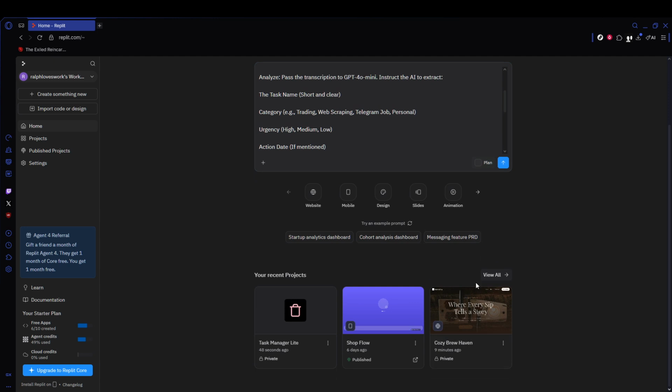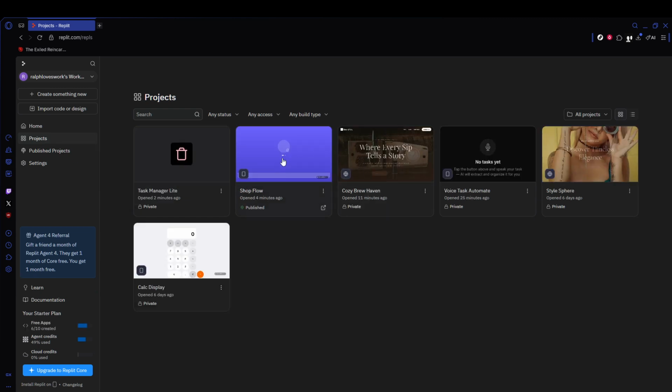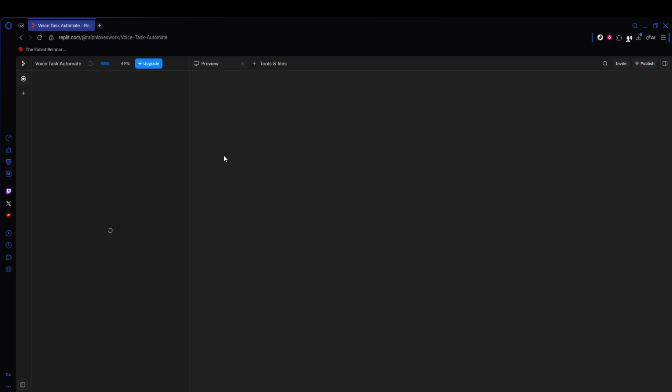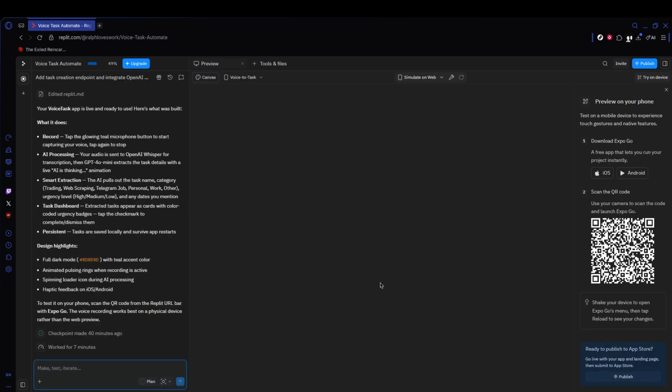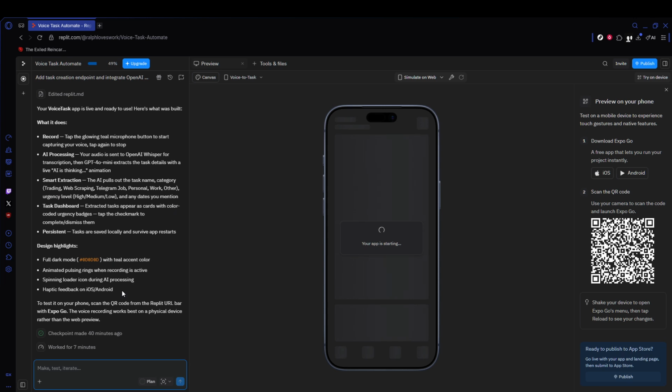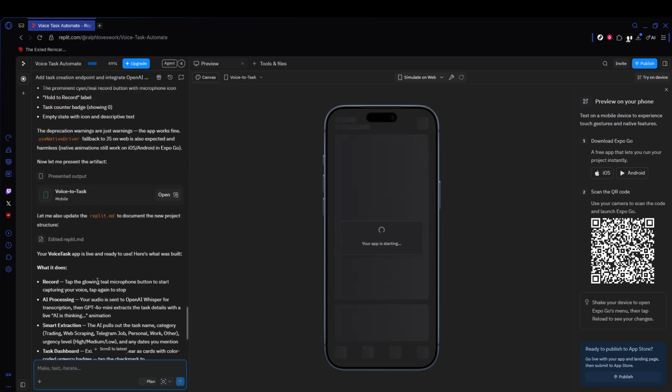You'll see it propose a plan, then start generating the project files and setup instructions. As the Replit AI agent works, it will scaffold your mobile app based on your prompt. Expect to see a project with organized folders, dependencies, and a live preview. Read through the summary the agent provides. It usually explains what was created and why.